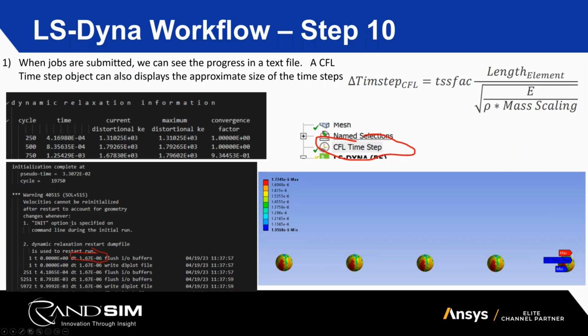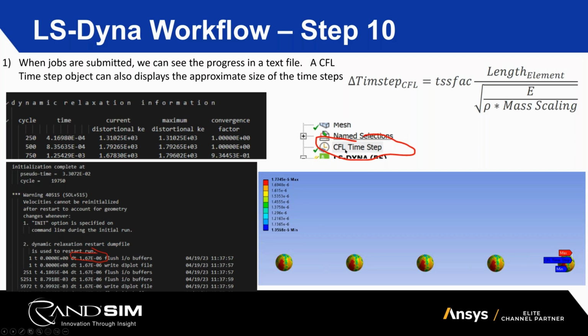And then when you solve it, you're going to see text files that look like this, right? So you have a dynamic relaxation, and it's going to give you a bunch of text files. If you look at the actual explicit model, it's going to give you t equal to 1, cycle 250, cycle 5,000. And this right here is your stable time increment. If you're familiar with that, that's basically how quickly your simulation is running, and it's defined based on the size of your element, the modulus, and the density of your material.